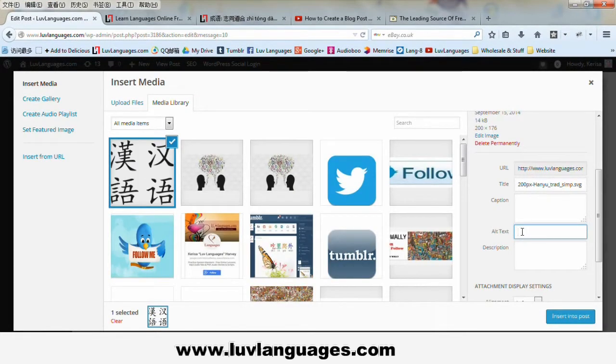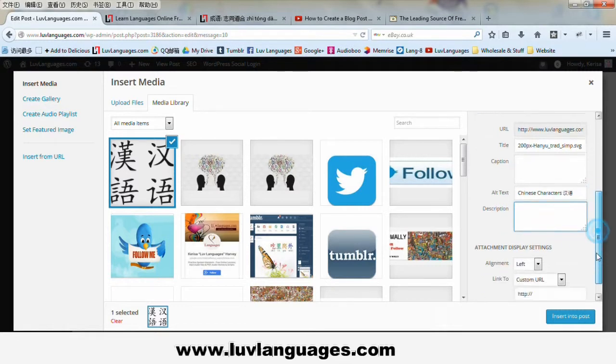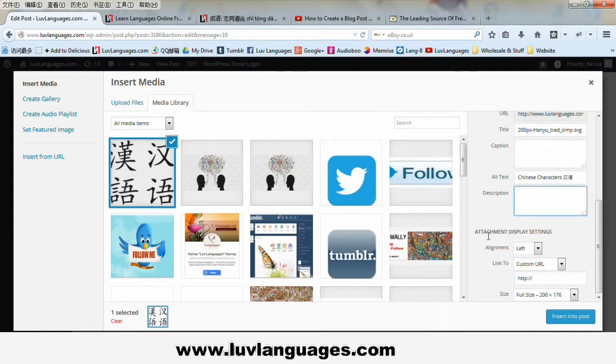In the alt text, we're going to write a short description about our image. The next section is the alignment of our image. You can select left to align the image to the left of the page, center, or right.